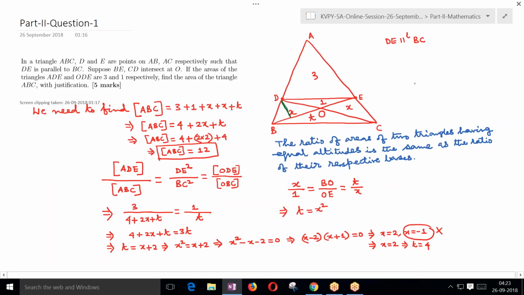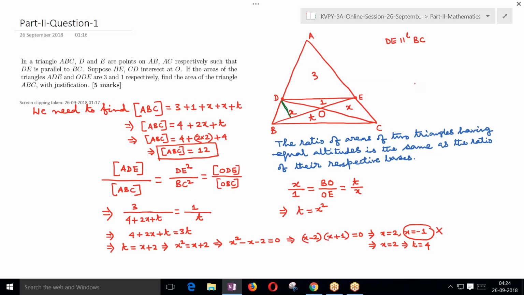It's clear now. And can you explain ADE by ABC again, that part? Yeah, so that is coming from our class 10 knowledge of the ratio of the areas of two similar triangles being equal to the ratio of the squares of their corresponding sides. Look into the triangle ADE. What is the area? 3. Okay, that is coming later. So what are ADE and ABC? These two triangles are similar. That is clear, right?